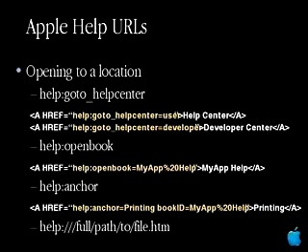So this is analogous to some of the variations of the go to page API. Here the example you see is a help open book with just the book ID specified. Note here that the space in the book name is escaped, because this is a URL, and spaces really aren't valid. The book name, again, is the Apple title, not the folder name. So what this would do is bring you to the main page of your book.